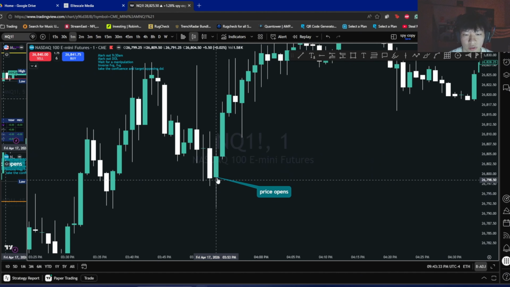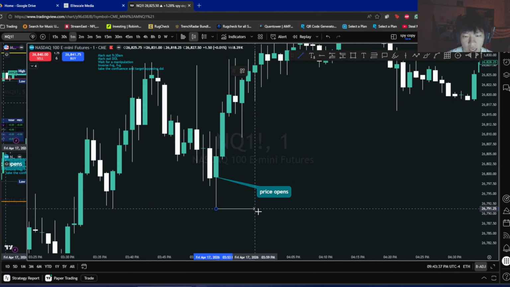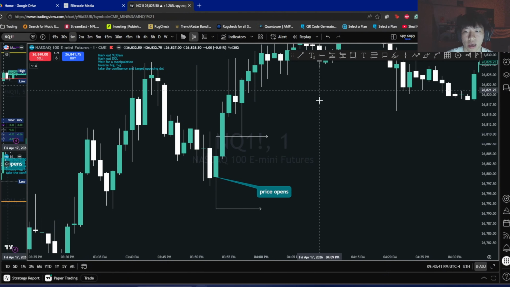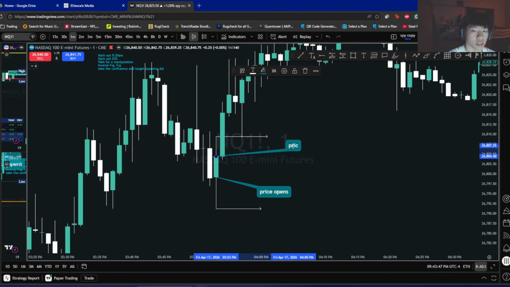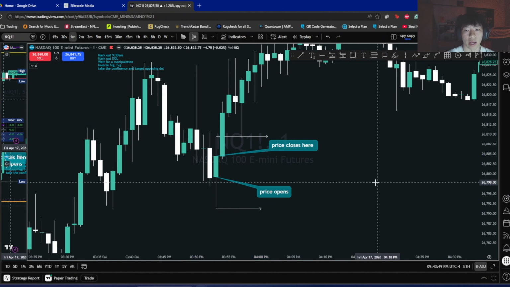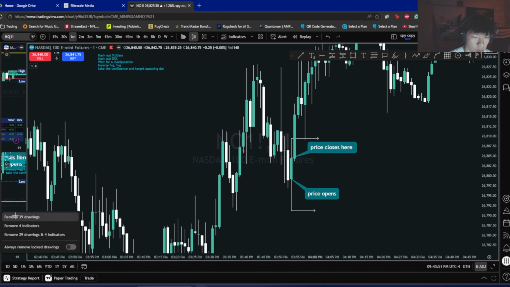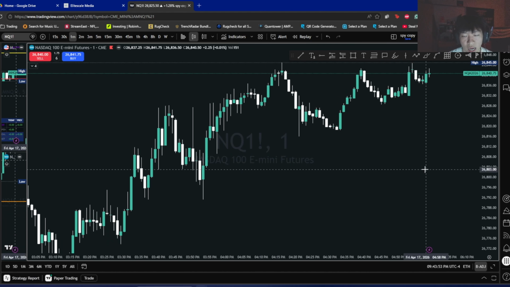Anything inside 3:53, price moved down at some point in the candle at this low and at some point at this high. And when 3:53 was almost over, price closes here. Okay, now price and candle time, it's fractal.